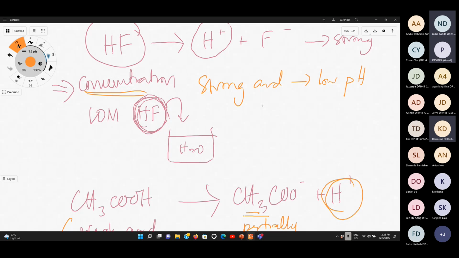And as a reminder, you basically have three assignments: the infographic, the gas law, and the essay. For the infographic and gas law, you have until the end of this month. 1 July is the due date. For the essay, you have until 10 July, which is the end of semester. Please do not go past the due date, because I have to mark and submit your marks. If you go past the due date, I have to submit without your submission, without your marks, so you will lose a lot.